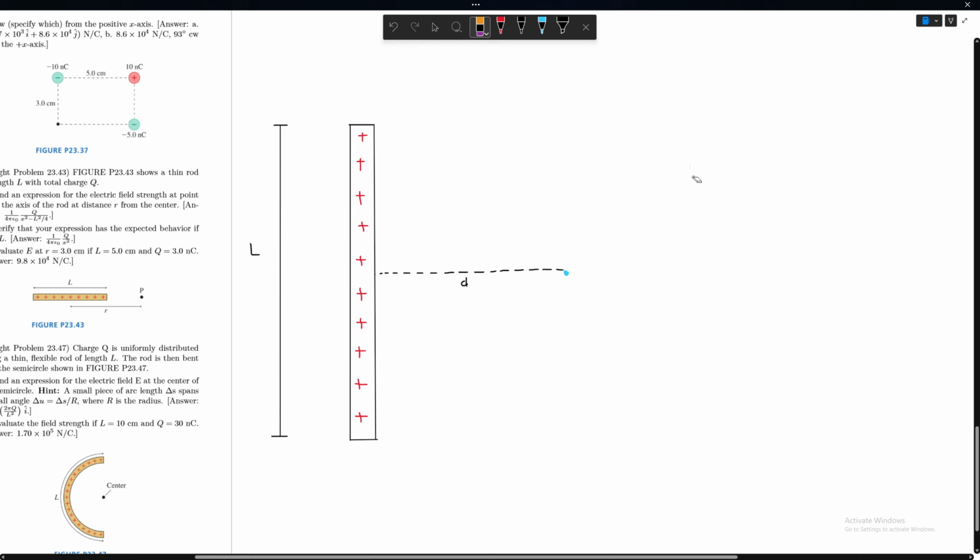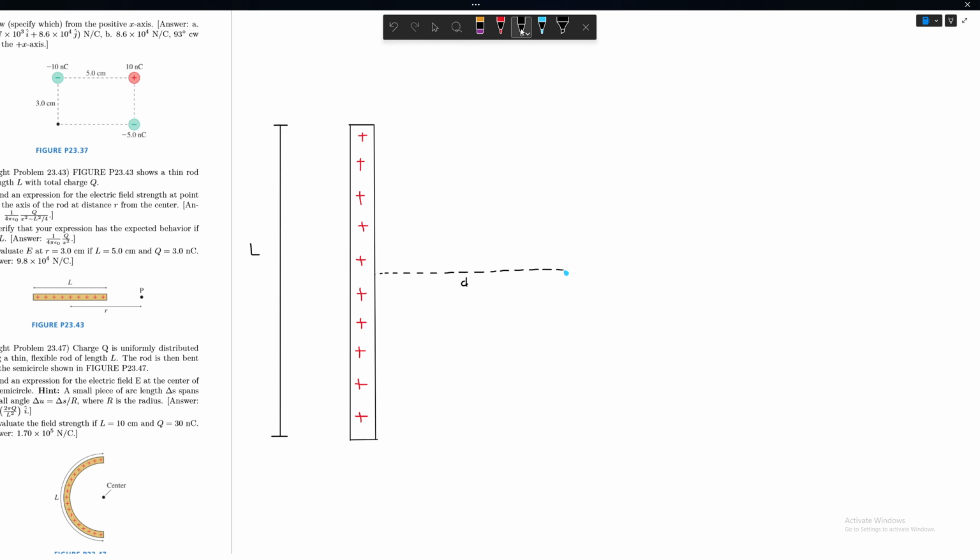But the problem here is there are so many charges. I don't have time to do it for every single one. So this is where we're going to use integrals. We're not going to be integrating, but we're going to be using integrals. All right. So let's first split this into small portions of charge. Let's say we take this one portion, and I'm not going to take it at the end because I want to explain some phenomena, so I'm going to take it somewhere in the middle here.